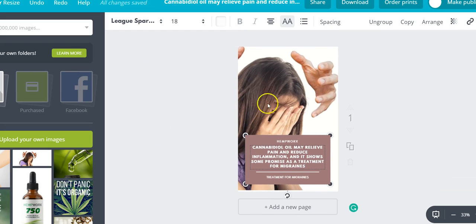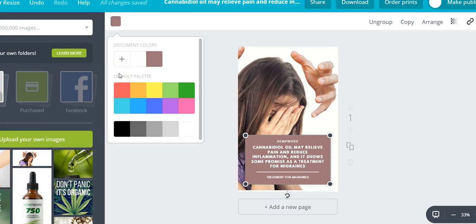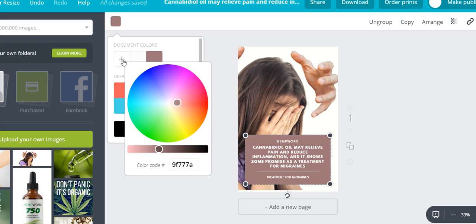Yeah, you can change the colours. I'm not sure if that colour actually works, and I'm not the best person with colours. So anyway, click on the box up here, pick a colour. You can either choose from these colours, or you can click here and have a play around.